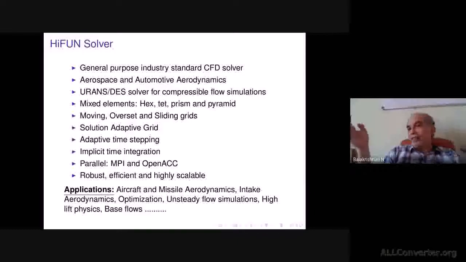Okay, even if you do it, you should do it in such a way that there is what people refer to as load balancing. When you fragment it, this is not a structured domain, this is an unstructured domain. When you fragment it, it should not so happen that most of the load goes on one core and a very small load goes on the other core, which means that the core which has got a larger computational load will keep working, whereas the other core which has got a smaller computational load will start sleeping. Okay, that's a very ineffective way of using a parallel computing platform.